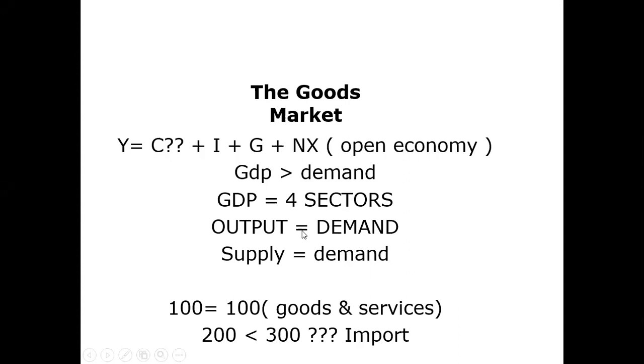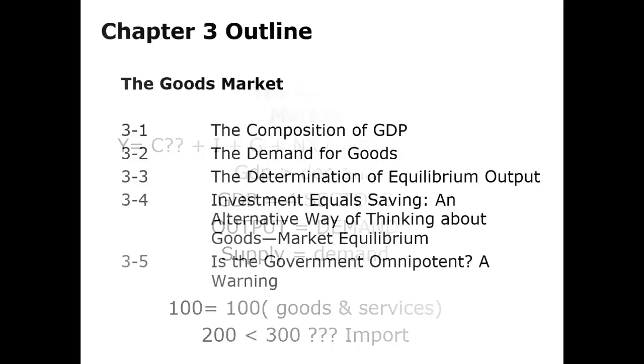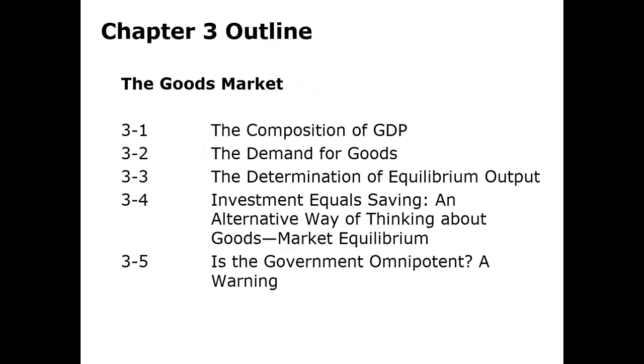If output equals demand, then this means that we are at equilibrium. So this is the ideal situation, but in reality, the demand is higher than the production that we have in the market. So if we go for the goods market, the composition of the GDP is important because the power of any economy is dependent on its productivity and its outputs. So we need to dig deeper on the demand function.